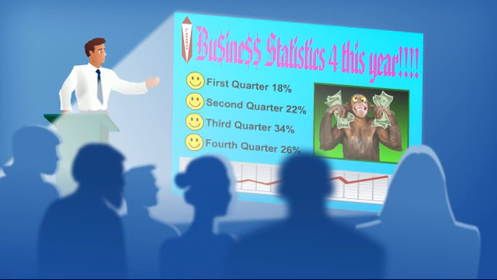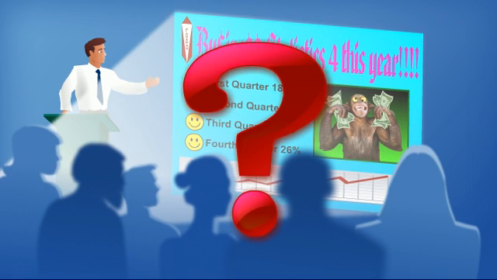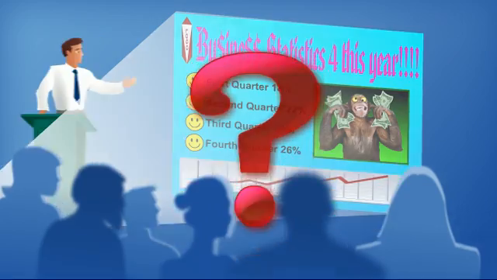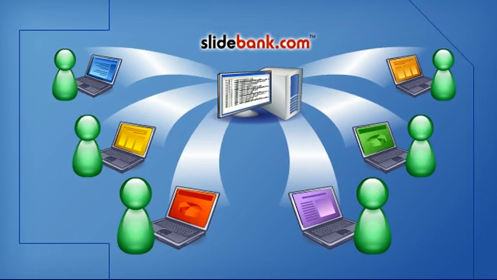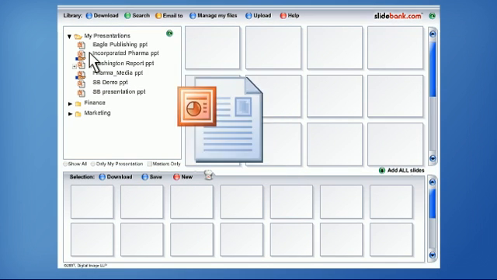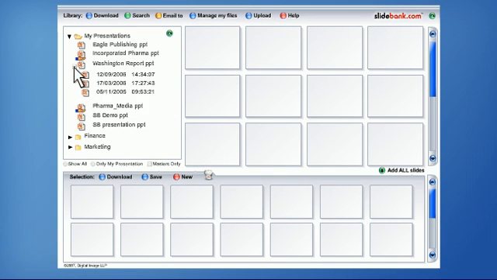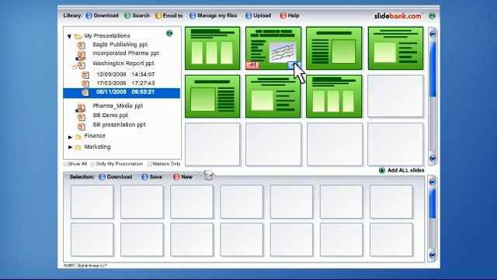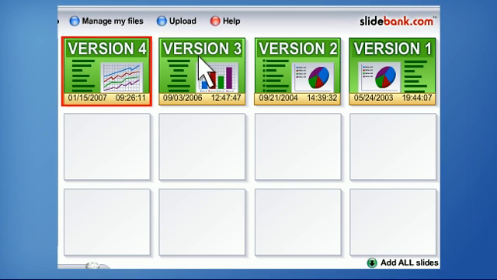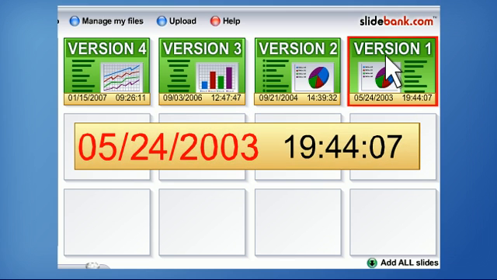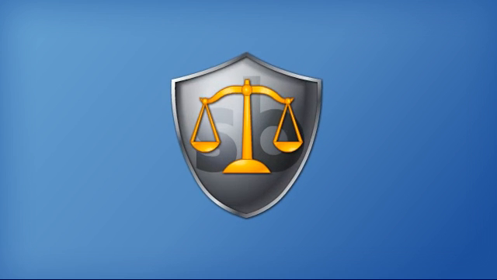Okay, so despite all your best efforts, someone messed up and presented something they shouldn't. How can you tell what materials they downloaded on the fateful day 6 months ago? Well, Slidebank.com automatically logs who has downloaded which slides and when, so there are audit trails available. Not only that, Slidebank.com automatically keeps archive copies, and you can see on the screen how an individual slide has evolved over time. Because of this, Slidebank.com can wind the clock back and reconstruct the exact materials that were downloaded to an individual user at a specific date and time in the past. You can be sure your lawyers will like this idea.